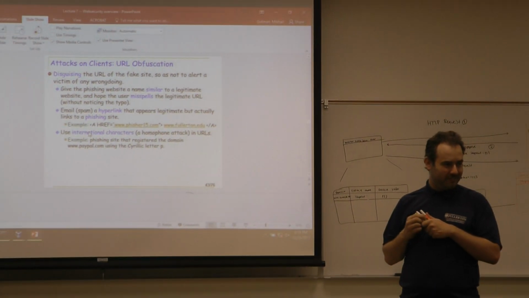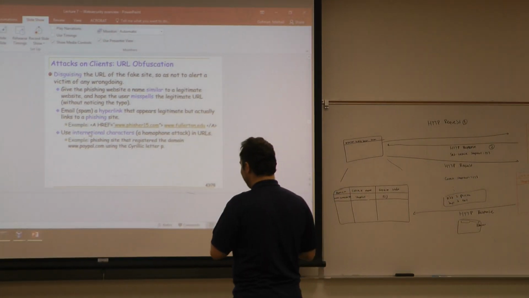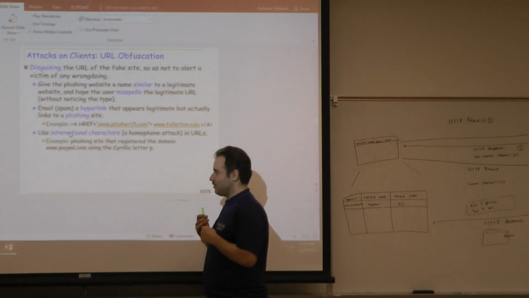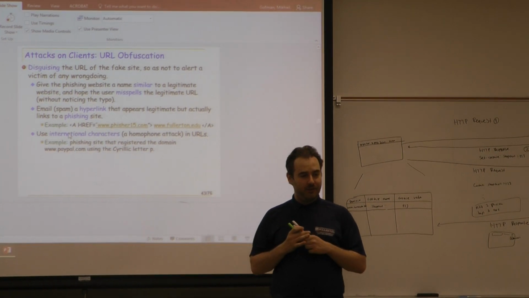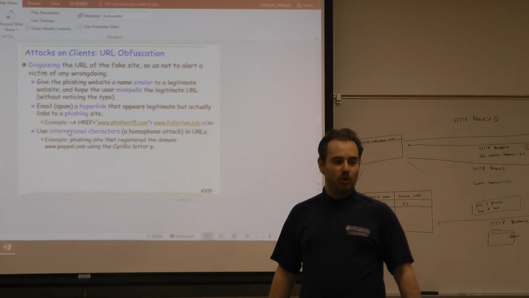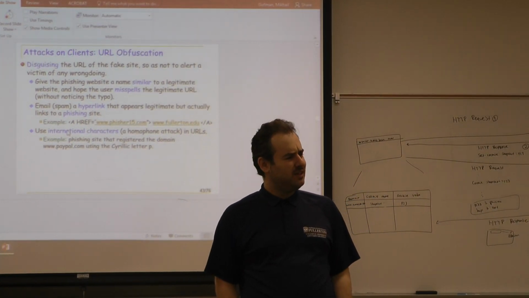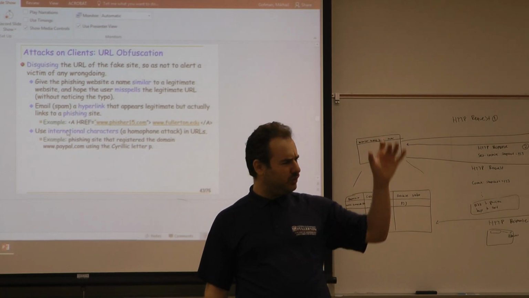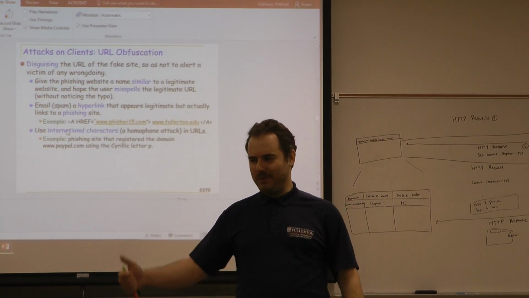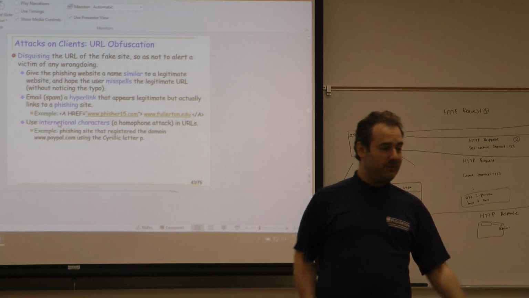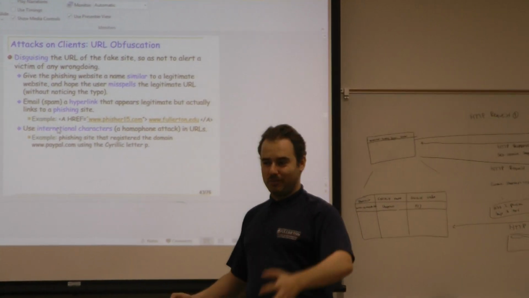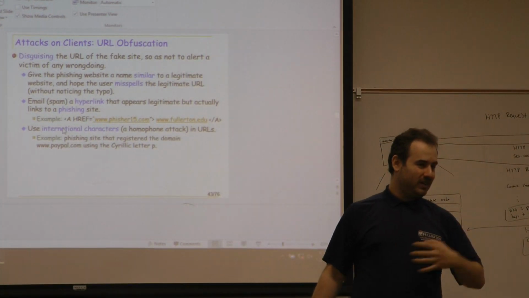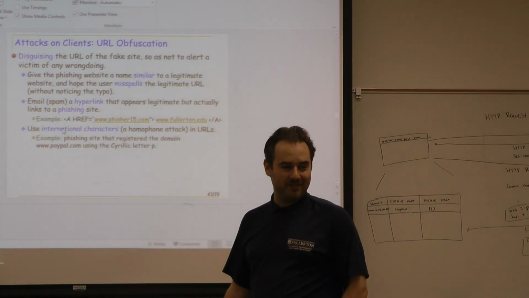Pretty clever, right? That's an example of URL obfuscation. Now, could you catch this? I mean, yeah, if you took this domain name and opened it up in a hex editor and said, wait a minute, that's not the hex code for the English letter P. But, of course, all of you, I'm sure, do that, right? Before putting any URL into your browser, you make sure that it actually encodes to what it says, right?